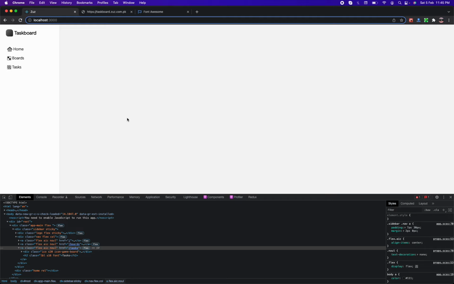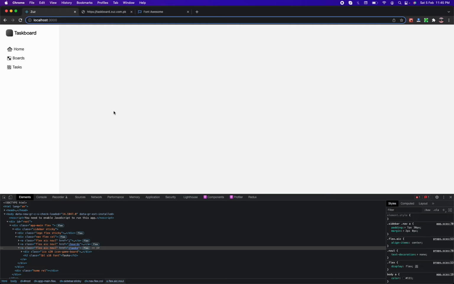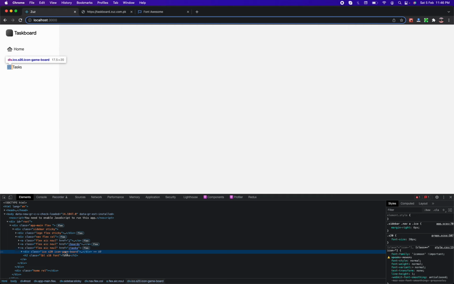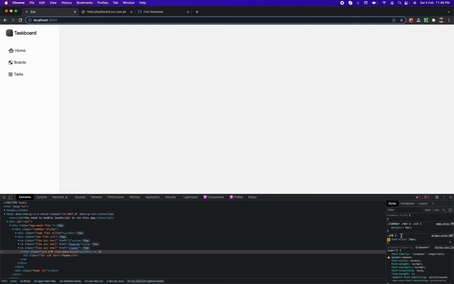And after that we need to add a margin to 6. Here we go. But I can see we have wrong alignment, and for that I need to add a margin to something like 0 pixels, 0 pixels, 0 pixels, 0 pixels.